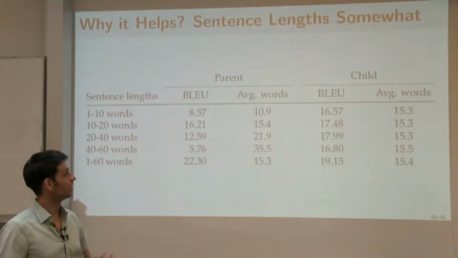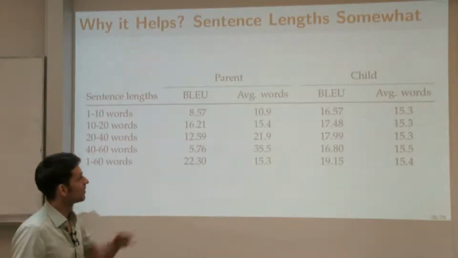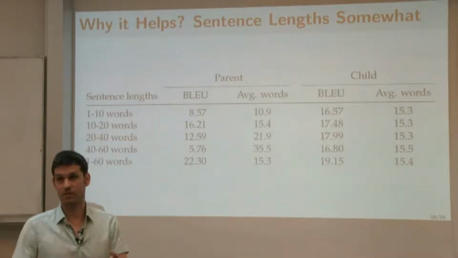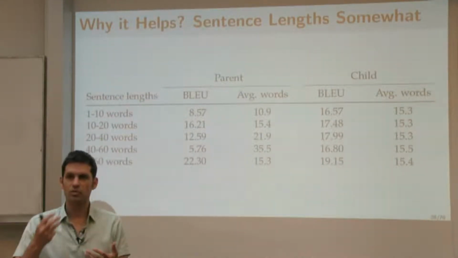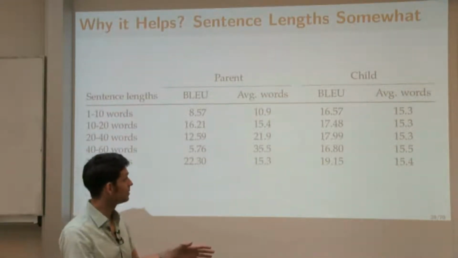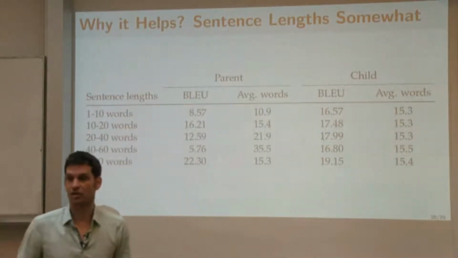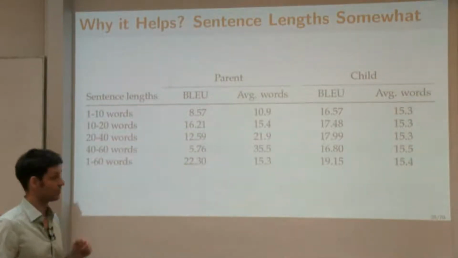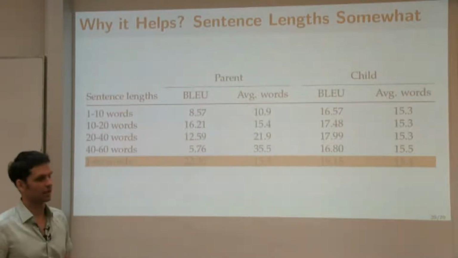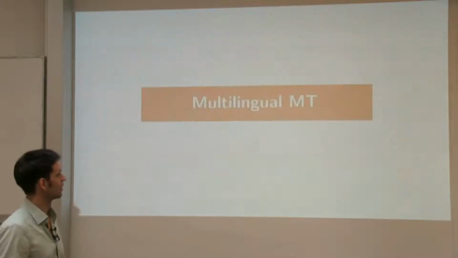So indeed there is some degradation in the transfer learning, but the average length is okay. So the child data, despite being rather small, allows the model to unlearn the length limitation that the parent had. So the length is good, but the BLEU score does not benefit from that. You don't see that much benefit in the BLEU score from these constrained parents. Yeah, so this was just to highlight the baseline transfer, the trivial transfer that we've discussed so far.